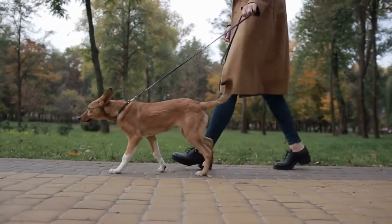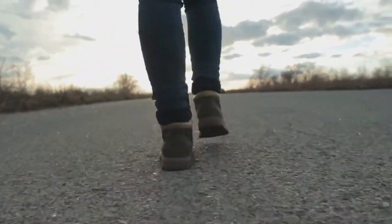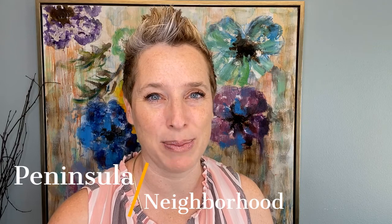Would you like a neighborhood where people are actually known to sit on their front porches and talk to each other? Would you be drawn to a neighborhood that encourages people to come outside, walk the dog, push a child in the stroller, or just go for an evening stroll? Would you like a neighborhood where it is set up to make it ideal for people to walk to local businesses rather than drive? If this sounds like your kind of place, you need to learn more about Iowa City's Peninsula neighborhood.